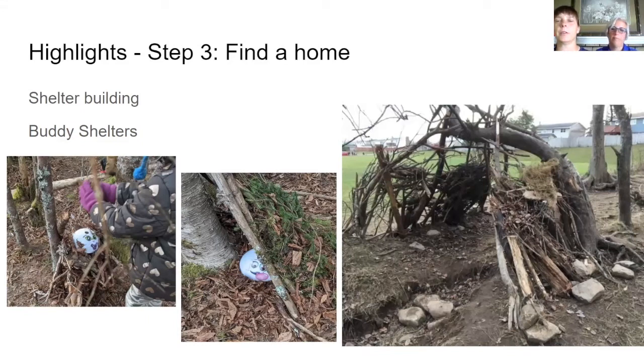So we didn't really build shelters, just like Kathy said, because of the COVID restrictions. In future years, we will definitely do this again, and we will get into human-sized shelters.